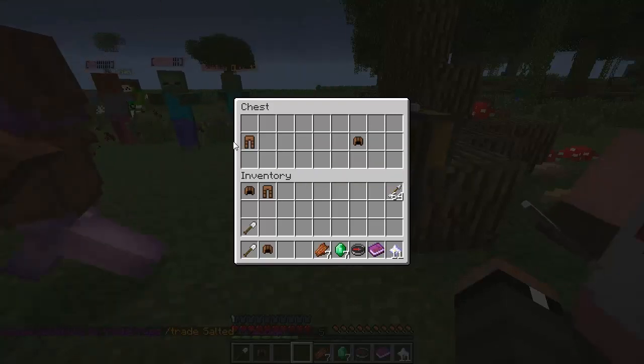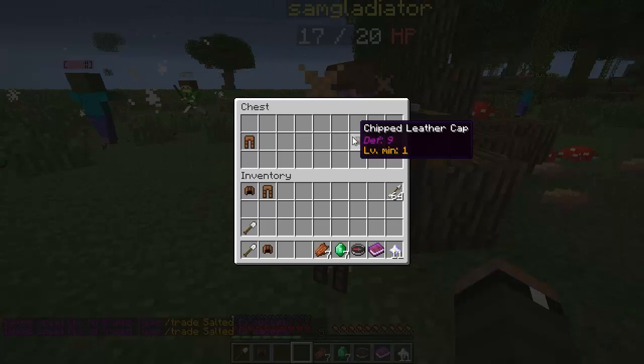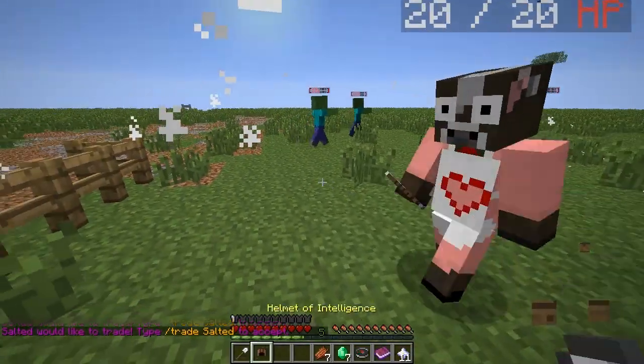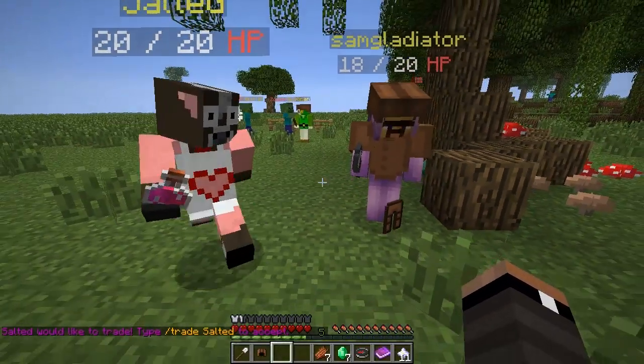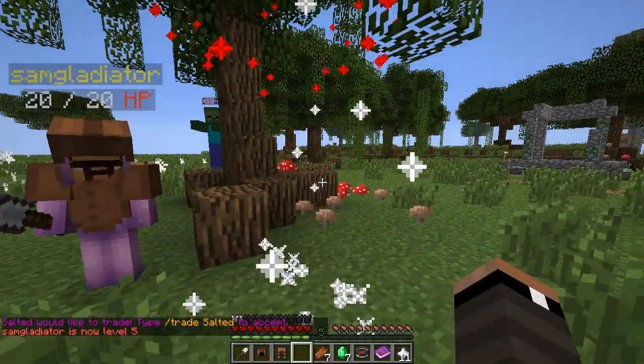Forge ready here. I got some pants there. Can you pick those up? They're really swarming us. Hold up. Oh yeah, I can put my pants on now. I've got level 5 pants. Oh, I can't pick this up. So I think you'd have to trade me in order to. So how do we trade? Yeah, I'm level 5. There we go.